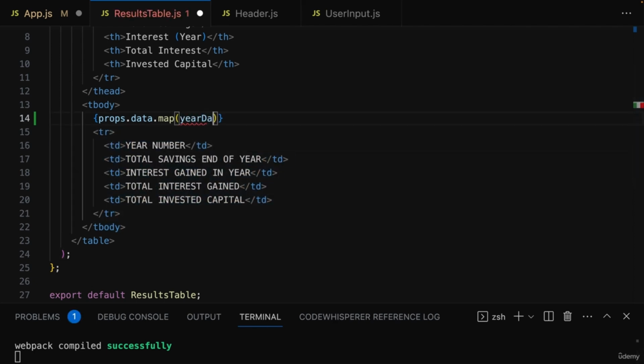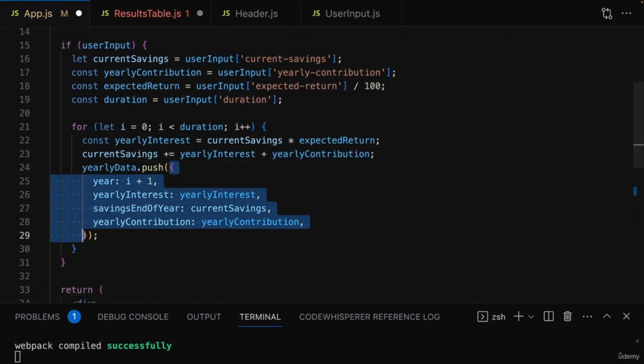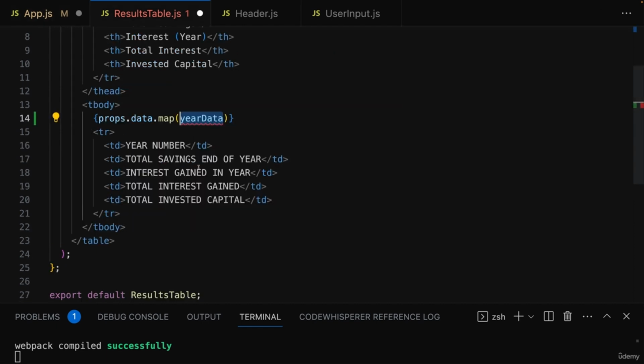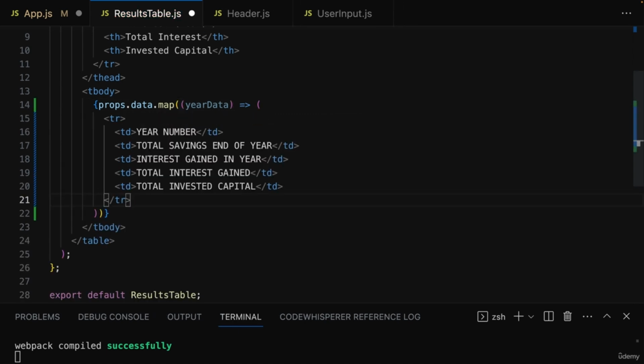So here we'll get the data per year, because again, as mentioned, yearly data here will in the end contain one entry, one object of this shape per year, since we're calculating our returns for all these years. And therefore here we'll get the data for a year, and we want to return an updated table row. So that's what we return in map here.